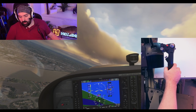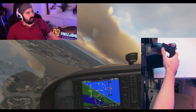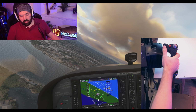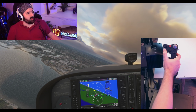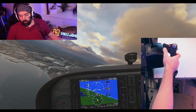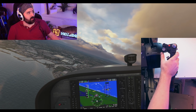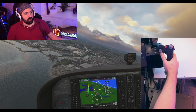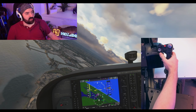I'm not sure how it works with the software, but yeah, in addition to the Thrustmaster stick, with this one you get the additional toggle here, which is great for flaps or whatever you want, and another hat on the top. And you can remove this part. This bit can be removed if you want to. But yeah, I've had no problems.